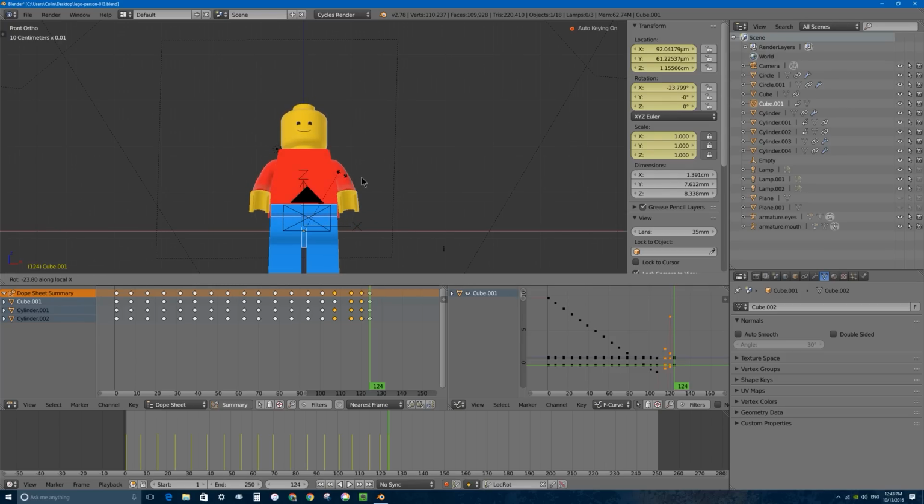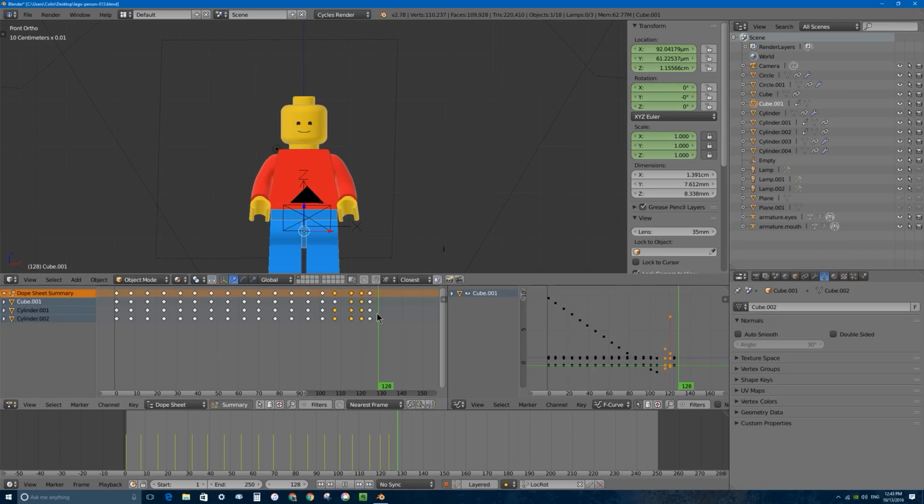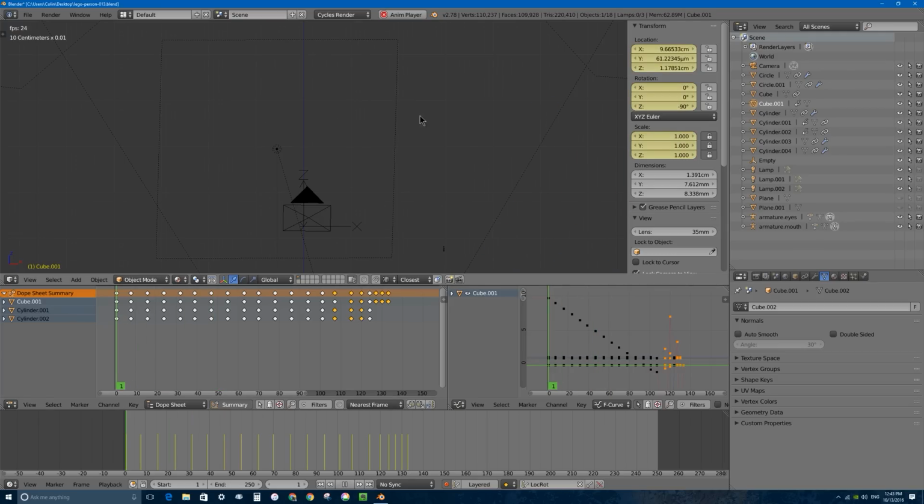And he would probably just do a little bit of jiggling after that to kind of steady himself. So I'm going to go a little bit later, and I'll press R and then X twice, and let's make him go a little bit down. And then I'll go a few frames later, R, X, X, and then back a little bit. And then I'll go a little bit later, and I'll press Alt-R to clear out the rotation. So now he'll jiggle a little bit when he lands. Those little details really, really help.